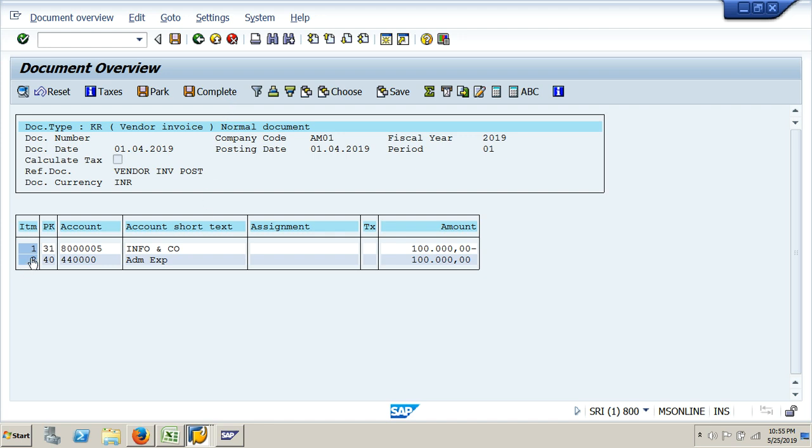See this one, 40 means debit, administration expenses account debit to vendor. 40 means debit of the GL, 31 means credit of the vendor. Click on here post.